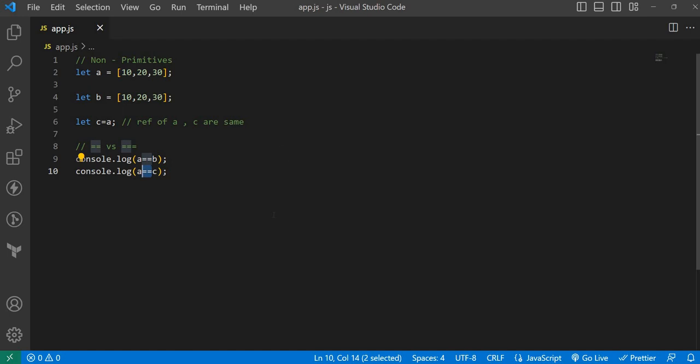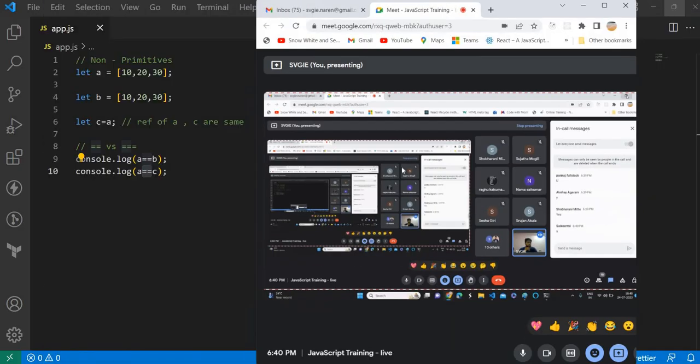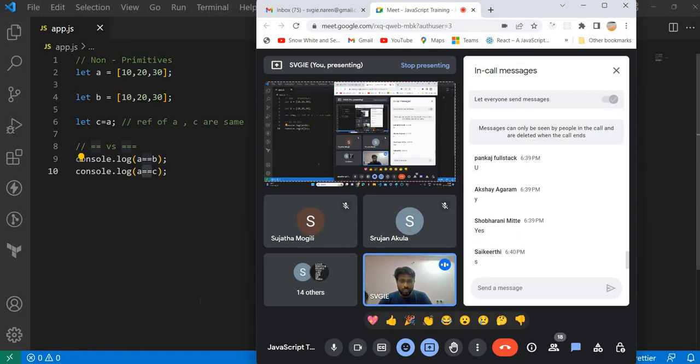Okay, sir. But sometimes we usually copy, right? That we are going to learn, because sometimes we need to copy a value from one variable to another variable even though it is a non-primitive. Whenever we are copying, if you make changes to one value of one array and it is pointing to the same reference, it is going to impact the other array. How we can overcome that, we are going to learn.